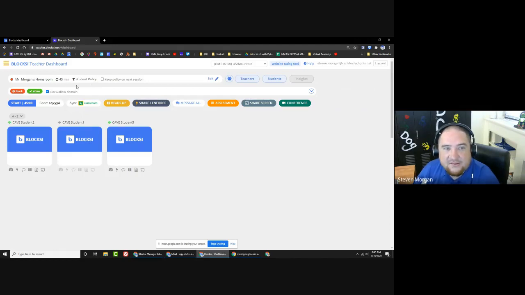This student policy right over here in the top left, you can change that policy. Again, that's more of an advanced feature, but the student policy that we've pushed out is the default one that should be showing up right here. Okay, keep going across the top. I see there's a groups button, kind of like a 3 people icon. I wish this said groups because everything here says message all, it says assessment, there's an icon and a word that goes with it, except the groups feature.